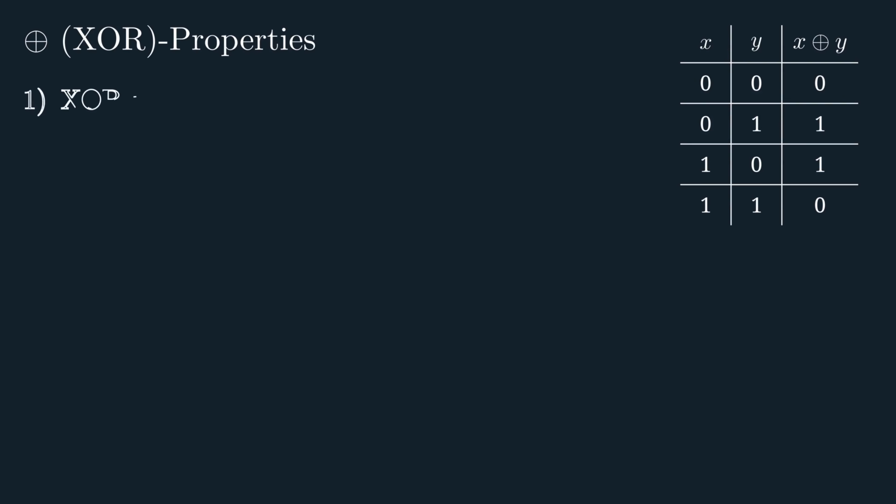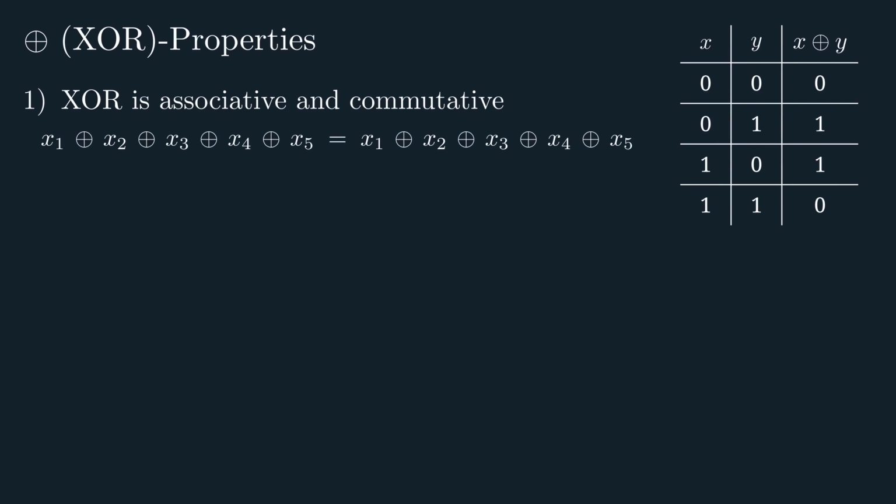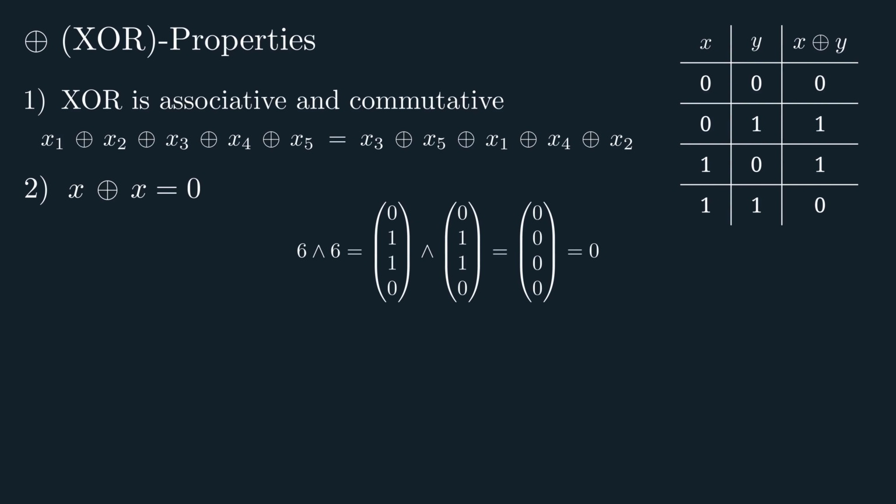First, XOR is associative and commutative, meaning that we can arbitrarily rearrange the elements whenever we compute XOR. Second, the XOR of a value with itself is always 0. To see this, simply observe that each value agrees with itself on all bits. Third, XOR of 0 with an arbitrary value x is always simply x, because whenever the first entry is 0, then the output is simply the value of the second entry.